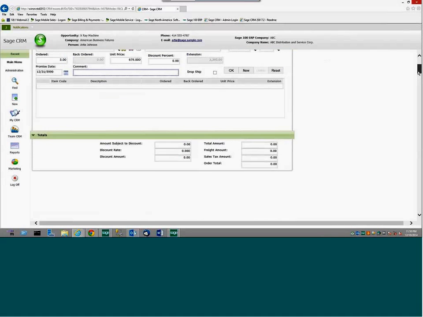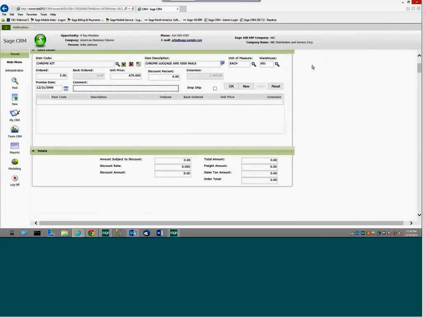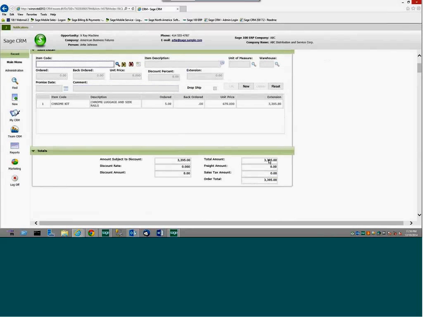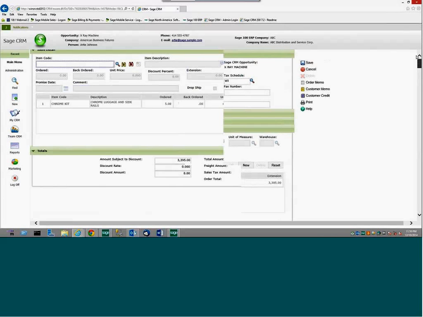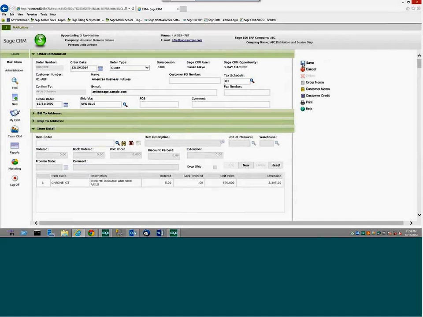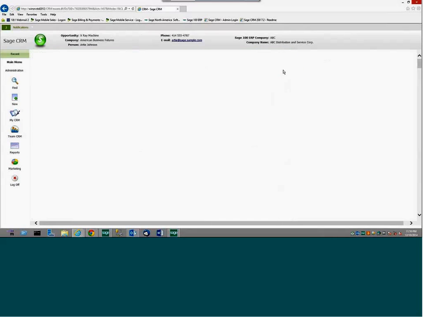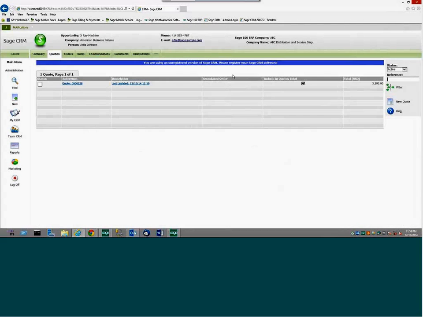Okay, so I'm also on a virtual machine, so I just want to let you know that it's a little bit slow because I'm logged in through a VM, but I can actually hit OK here, and it's going to update those line items, provide a tax amount if I have my tax codes in there, and now I have my created quotes.